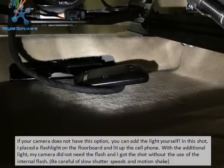So now be careful when you use your point-and-shoot cameras. If you turn your flash off, you're going to have low shutter speeds. And if you don't know what that means, that's okay. We're going to get to that next week, and we're going to really hit a very strong review on your exposure controls.